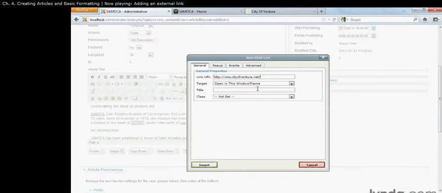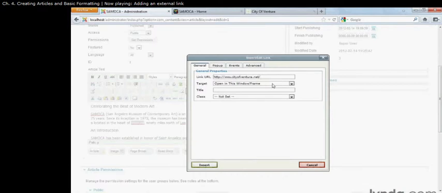If you're not using Firefox, make sure that URL starts with http://. Anytime you link to an external website, your link has to start with that. If it doesn't, and it just starts with the www part of the link, then what will happen is that your website, and that's whether it's a Joomla site, a Drupal site, a WordPress site, or a static HTML website, or anything else, it will think that www.cityofventura.net is a page within your current website. So make sure it starts with that http://.